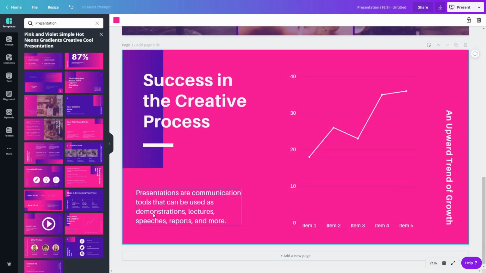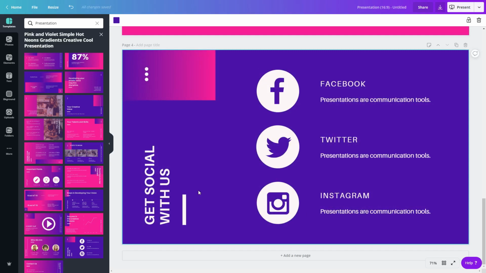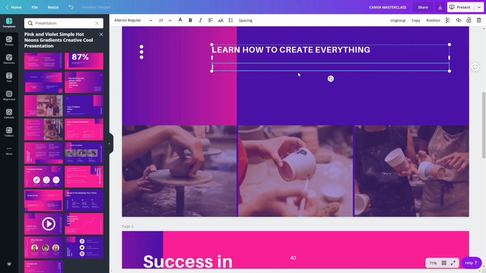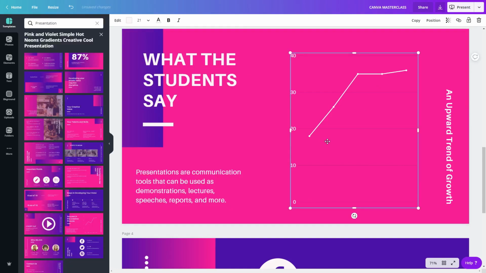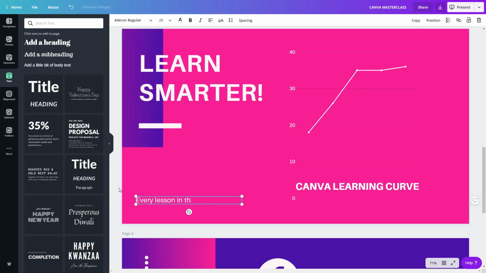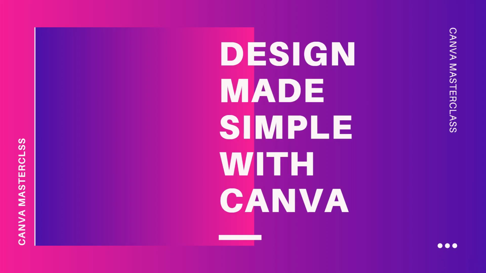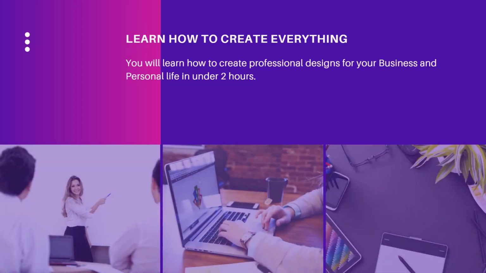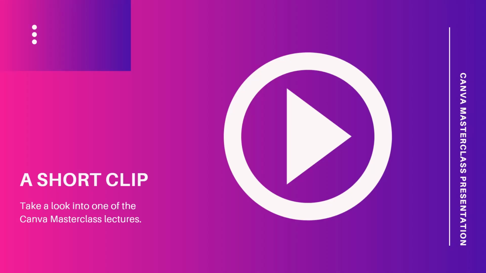And of course, you can edit every individual slide like you edit a normal template in Canva. For this example, I'm just going to make this presentation about the Canva Masterclass. Here you can see the finished version. It took me approximately 4 minutes to create, and I think for a presentation like that, that's pretty solid. Now if I would really present this, I'd definitely add more content, but you can of course do that.